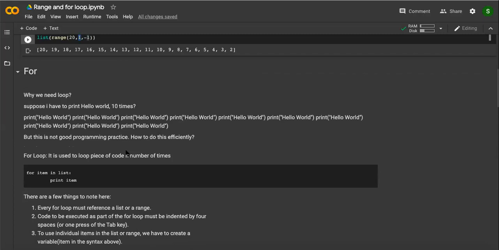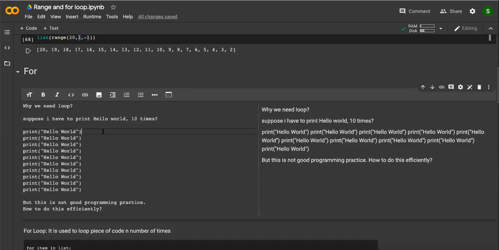When we say we need a for loop, definitely a question comes to our mind: why should we use any loop? It's very easy to interpret. The reason is that suppose you have to print a particular set of code n number of times. In our case, let's say I want to print hello world 10 times. As a coder, the first thing you will learn from your mentor or anyone who is teaching you coding is that anything which is repeatable should be automated, and you should reuse your code instead of writing redundant code. So always avoid redundancy in your code, and reuse your code.